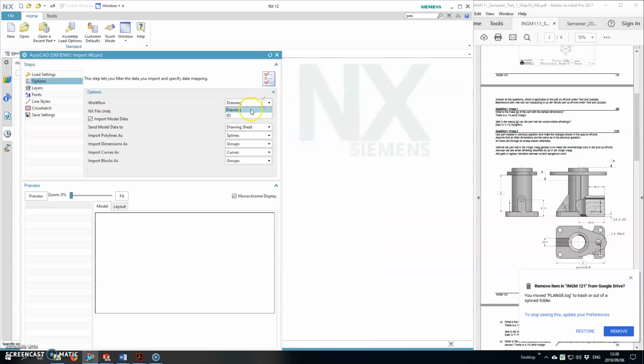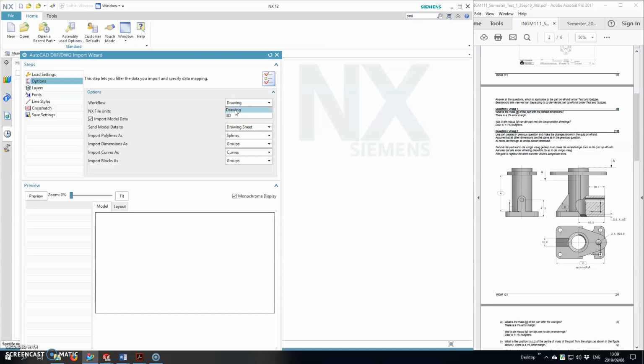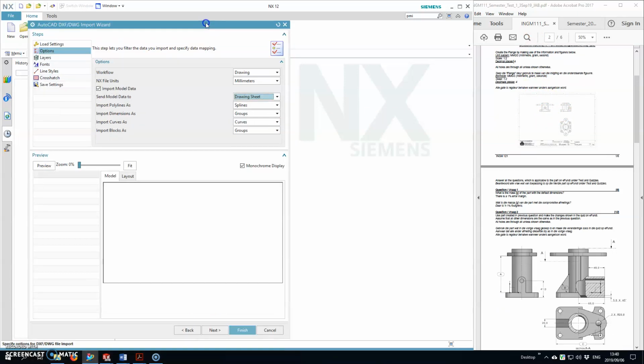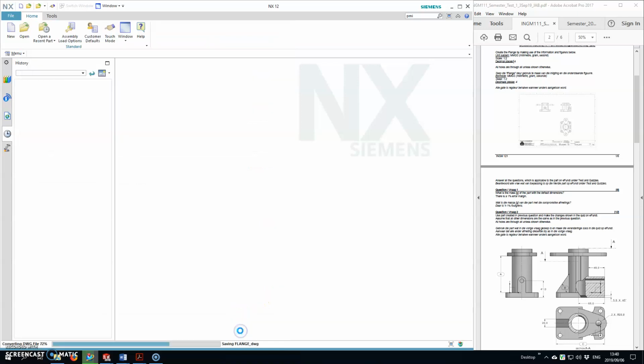Okay. Then for us to import the data, we can either import it to the 3D environment or to the drawing environment. So drawing environment, you can select our template millimeters. Make sure that this button is checked so that you can specify where you want to import the data to. In this case, you can either model, 3D view, or sheet. In this case, we want to import it to the sheet so that we can assign the different views. Okay, the rest can leave it as default.